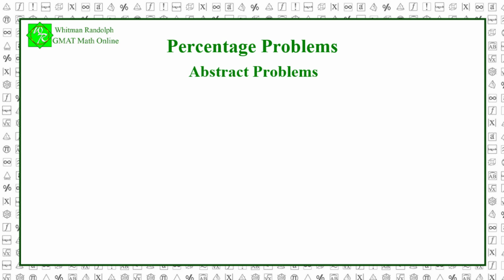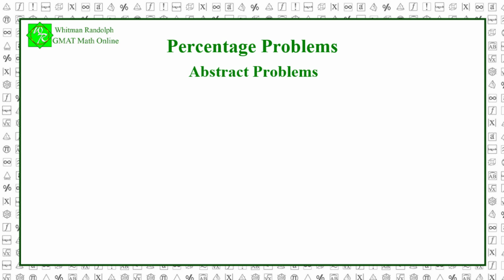Now let's look at abstract problems. Often we need to get the solution to a problem in terms of one or more variables, rather than as a literal value. This tends to be confusing because we usually prefer to think in terms of the concrete, rather than the abstract. But this is an important skill to master, so problems of this type are discussed here.